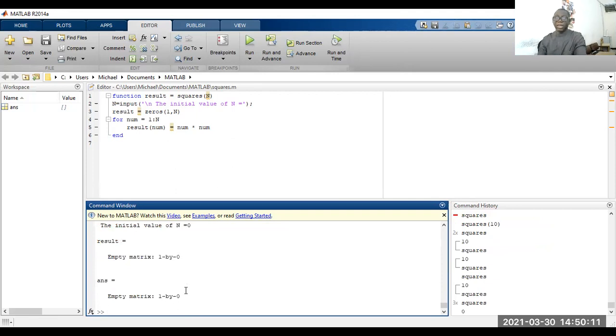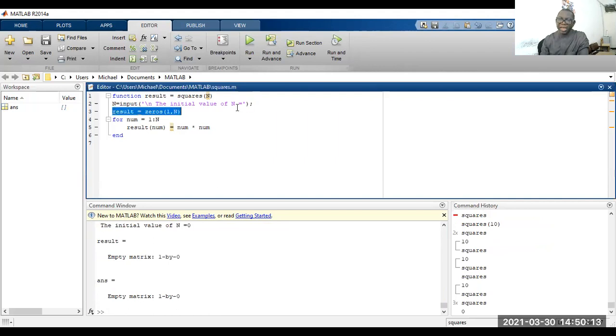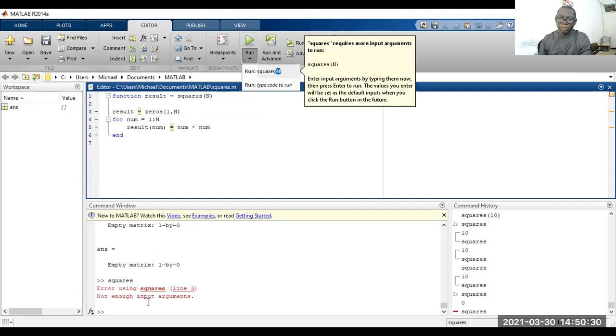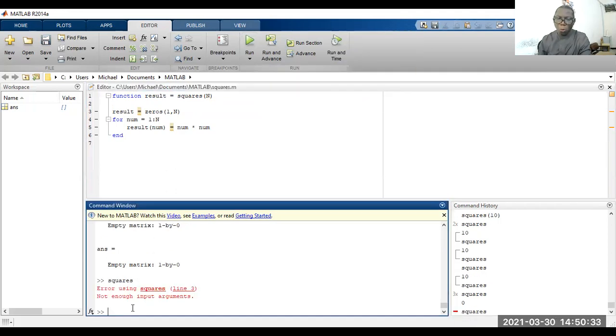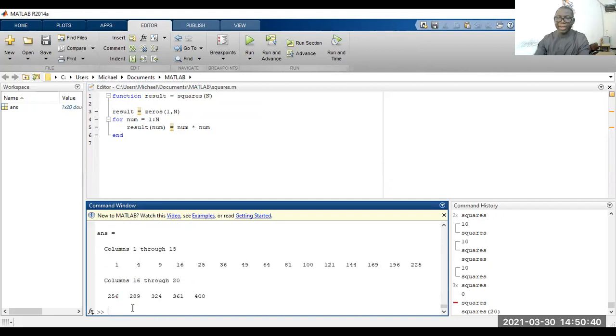So this line will not be useful, because it will keep the function asking for the number n. So I'll delete it, and you supply n when you are running the function. Just type the number of n. If it is 20, you put it in the bracket, and it will do the same. Can you see that? So you can supply the number in the bracket.